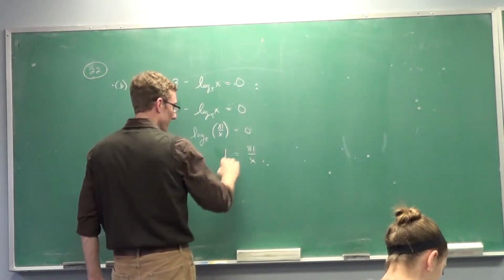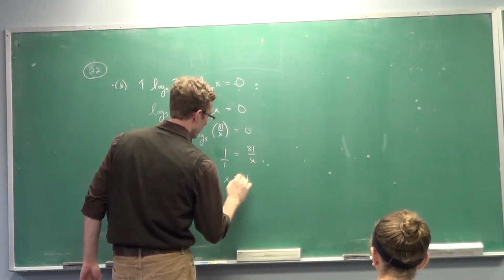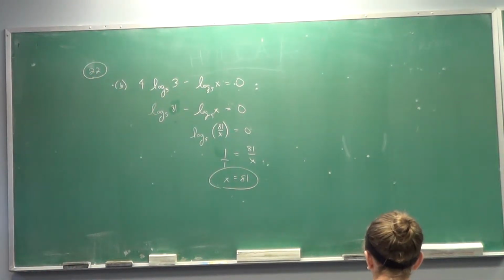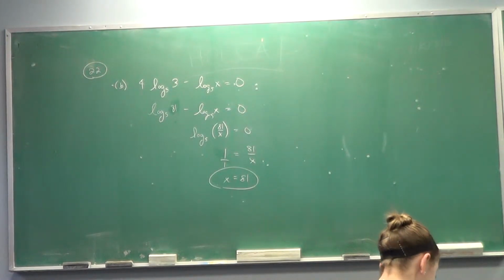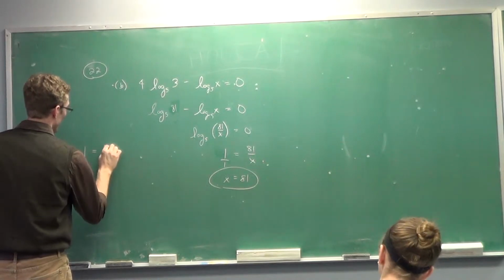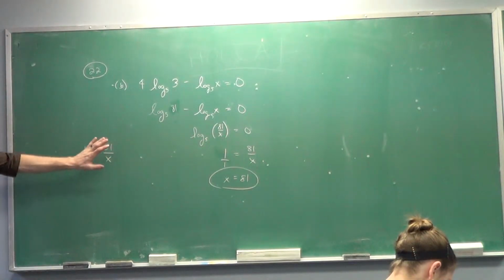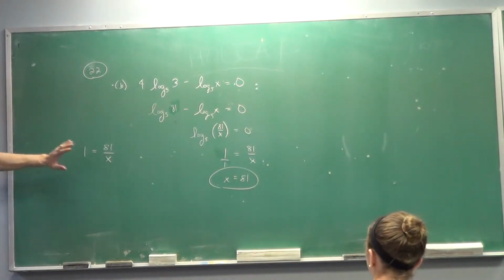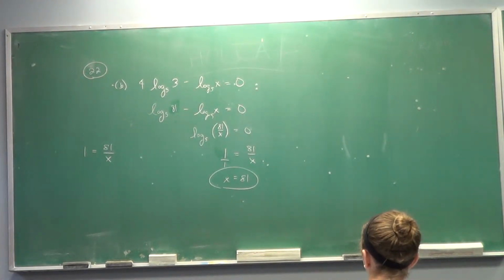Cross multiply. Oh, that's what I forgot to do. Because if 1 is 81 over x, think about this, Kramer. This is where we were at. Look at that for 2 full seconds. X has to be 81. Because for a fraction to be 1, it's got to be something over itself.